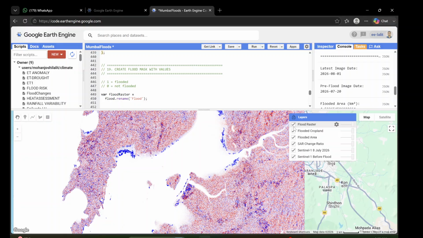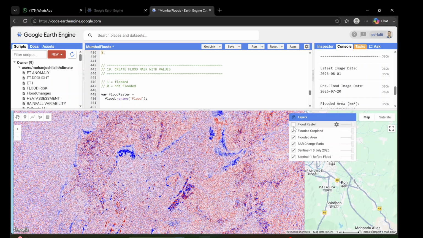Therefore, this should be considered a satellite-derived flood inundation estimate. For more advanced analysis, we can improve the methodology using automatic thresholding, which we will use in the next video, DEM-based slope masking for better speckle filtering, and urban area masking. So this is satellite-derived.